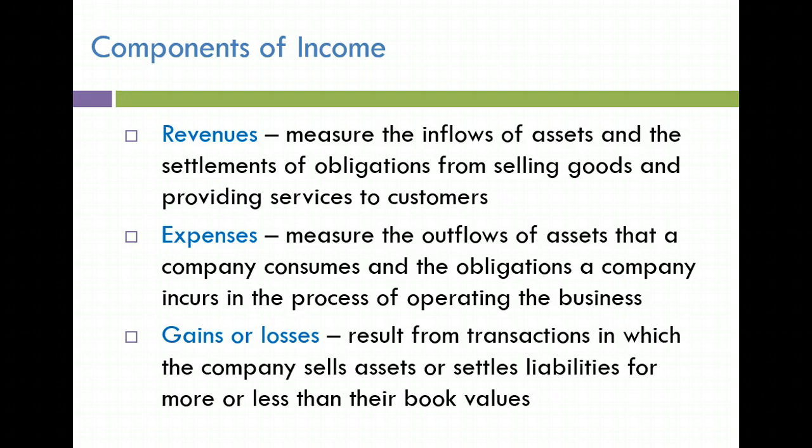That's not necessarily a revenue. The revenues come from tuition. The revenues come from grants. That's what we're doing to make a living. But selling an asset is still income, but we treat it as a gain or a loss. So know that there's a difference. Revenues and expenses are a result of operating. Gains and losses are a result of selling assets. Net income equals revenues minus expenses plus gains minus losses.